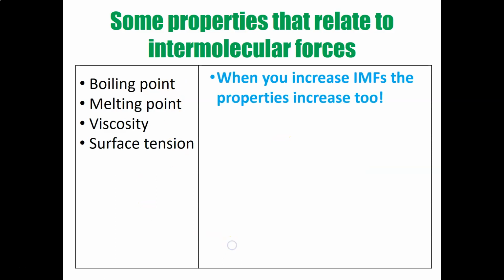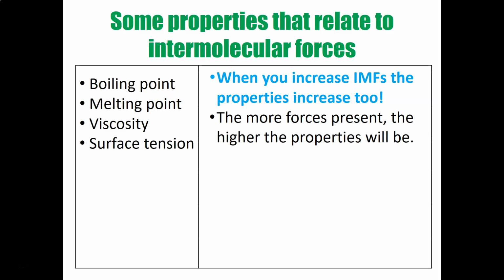So when you increase your intermolecular forces, your IMFs, all of those property values are going to increase too. Your boiling point will go up, your melting point will go up, your viscosity will get higher, your surface tension will get higher. So the more forces you have, the stronger your forces, the higher the properties will be.